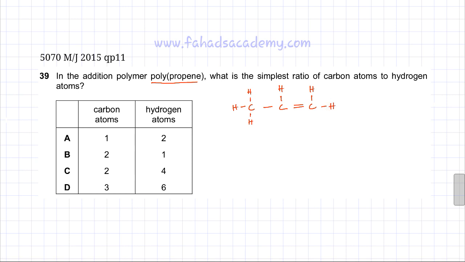Now to make an addition polymer called polypropene, the rule is that you need to first identify the double bond, put a box around it just for clarity's sake, and redraw this molecule. So I'm going to redraw this molecule. So there's a carbon, double bond carbon. One of the hydrogens is on top of one carbon atom, and the other hydrogen is on top of the other carbon atom. So let's draw those hydrogens.